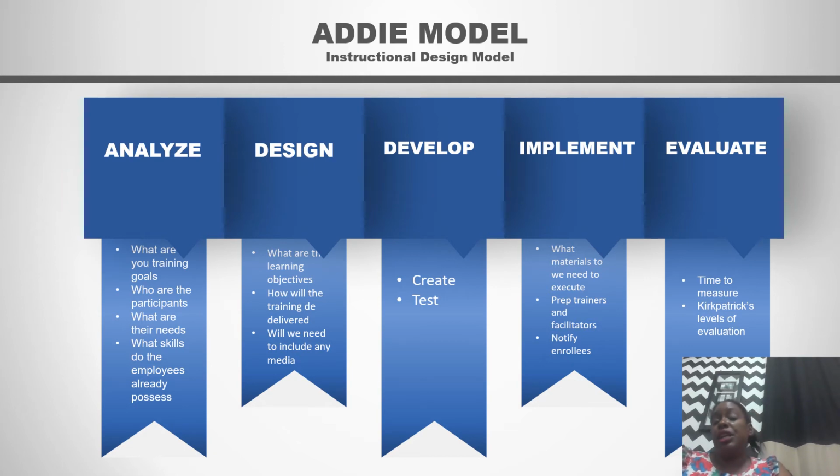In addition to creating during the development phase, you're going to be testing during this phase as well, because as we'll see, our next phase is implementing. So during development, you need to test out your training. Is it reliable? Is it valid? Again, is it measuring up to the goals that we set during the analyze phase? Are there any biases that we need to review?